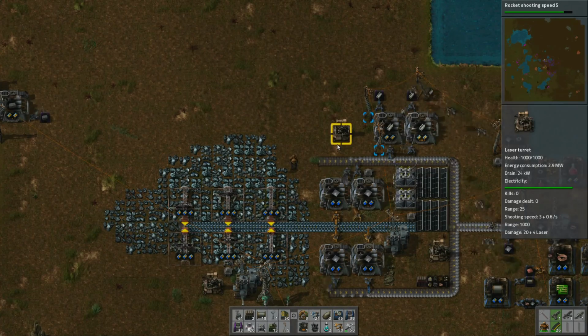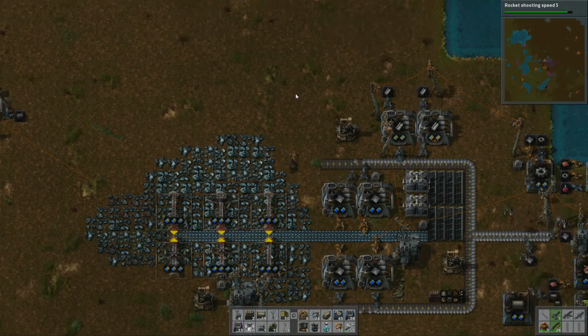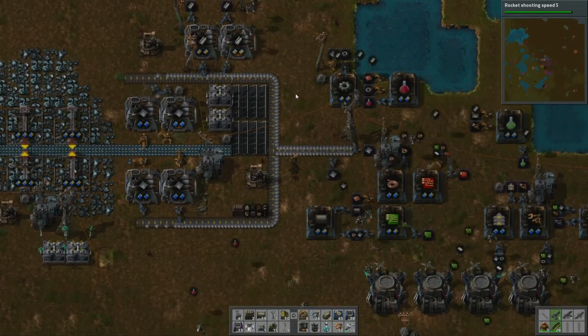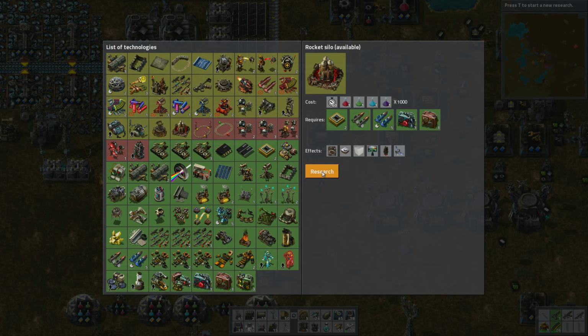Waiting for rocket shooting speed. Level 5. Give it to me right now, because I need it. That should have unlocked rockets. It did. Rocket silo.